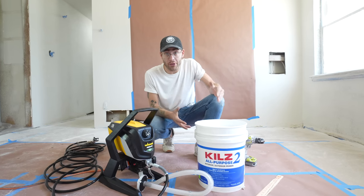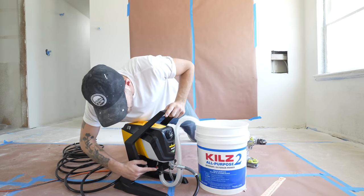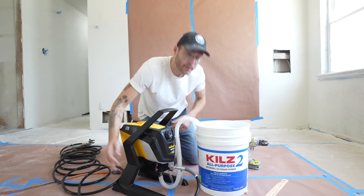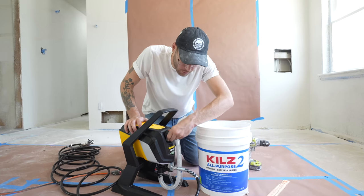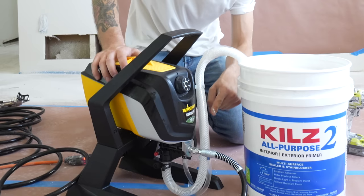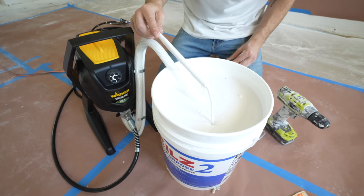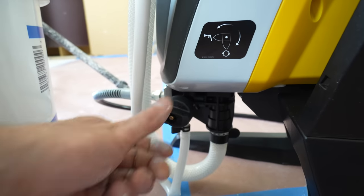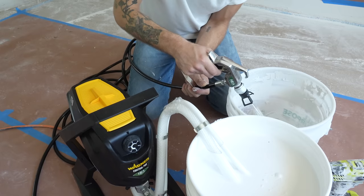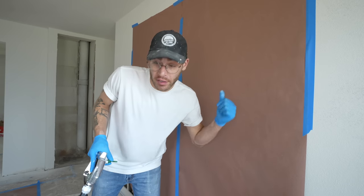I've already mixed the primer up thoroughly, and so now it's time to drop in our tubes. The first thing I'm gonna do is press this button down so that it can get suction. Then I'm gonna turn this knob down to prime, and now the control knob up to two. After the primer is drawn in, it's worked into the system and then fed back out this tube. And next, we'll switch the knob from prime back to spray. The pump should really only be running when I'm spraying, so it stopped. That's a good thing. And now I'm just gonna hold my sprayer down and make sure that I've got good, steady flow. Make sure and do a test before you start spraying your walls.